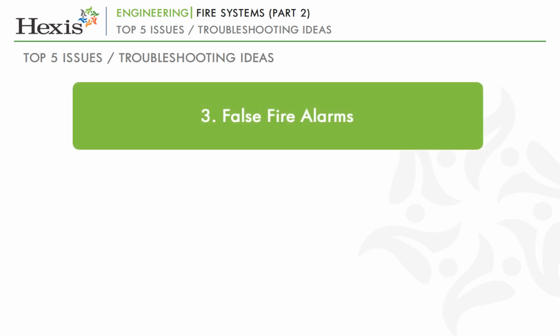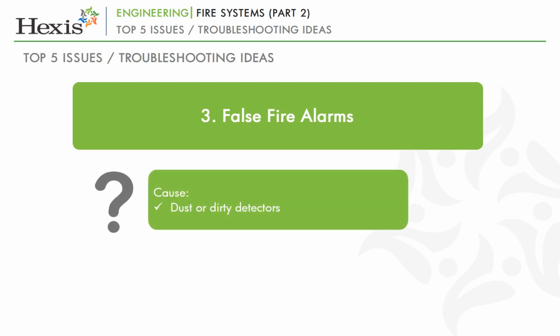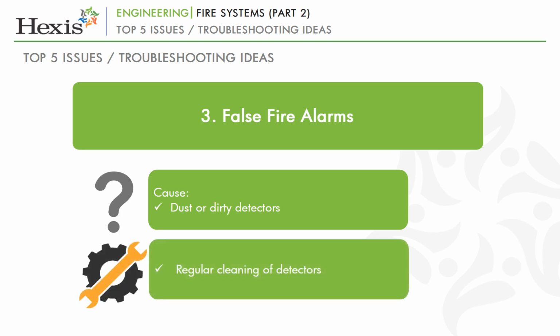False fire alarms. Cause: dust in the area or a dirty detector can initiate a false alarm. Other reasons can be steam from bathrooms, showers, etc. Fumes from cooking process. Tobacco smoke. High humidity. Accidental, that is manual call point. Aerosol spray. Water egress. Troubleshoot idea: detectors need to be cleaned on a regular basis. Every false alarm must be checked and an alarm shall never be presumed to be false. New intelligent sensors calibrate themselves to cater for change in environmental conditions.